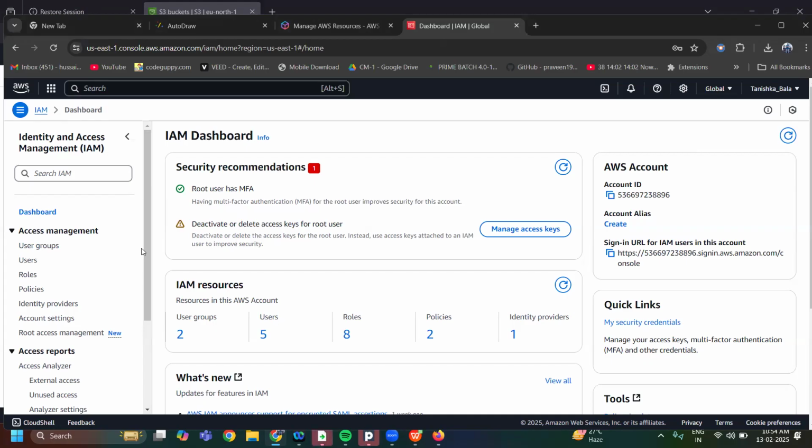Instead of going to each single user and providing permissions, we can create a group and attach the policies to that group. Then the users who belong to that group are able to access the services.